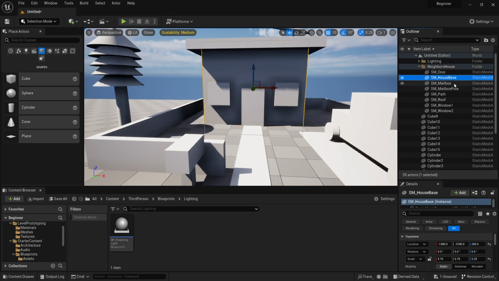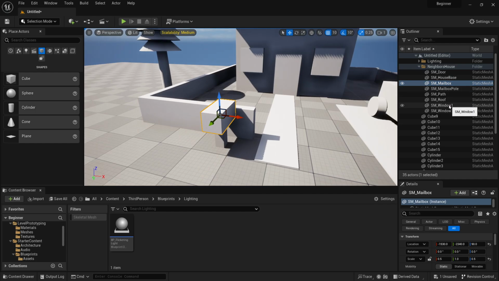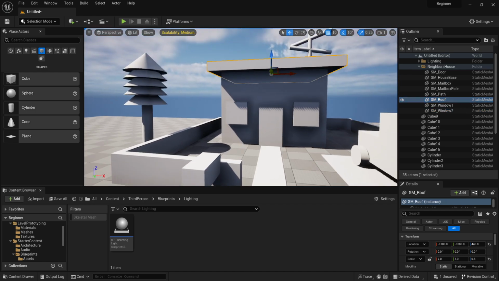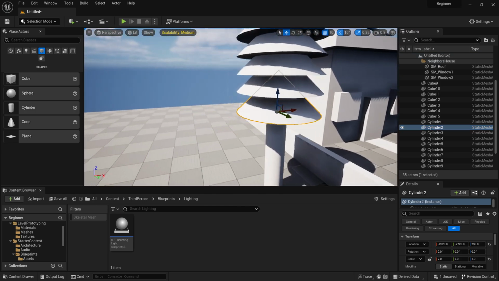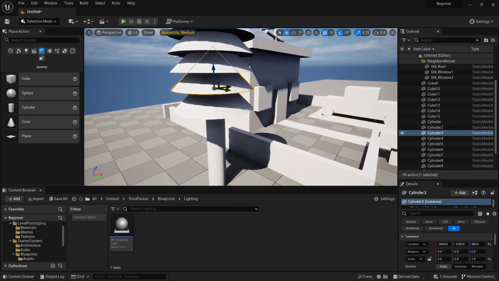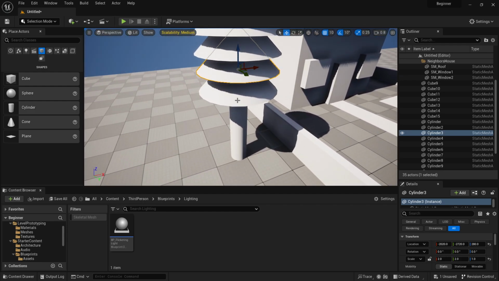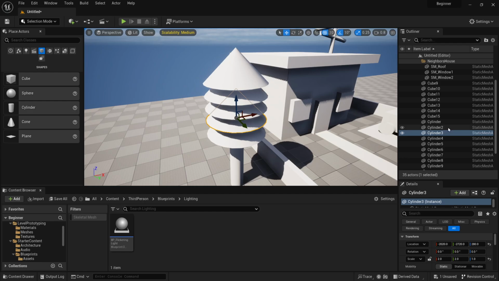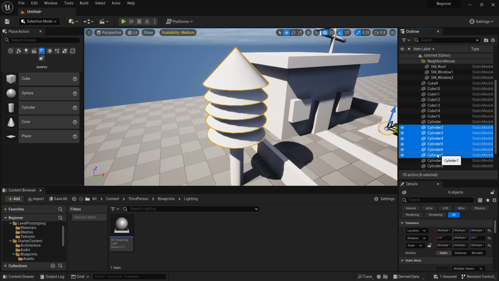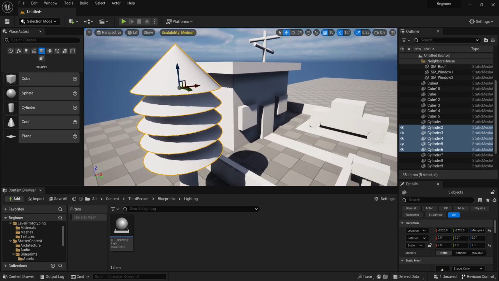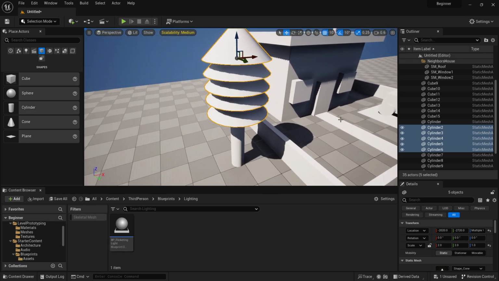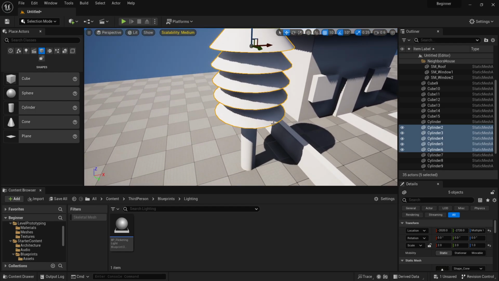This is the house base, mailbox, and just at a glance, I know what I'm going to be looking at. So here's one window, two window, the roof, etc. All the other stuff, no clue. I'd have to go and find the actual one, click it, and then, oh okay, it's this. But if I wanted to affect all of these at once, I couldn't just... okay, I think that's all of them. One, two, three. See, it makes it more difficult later on, especially if you've got a bunch of stuff like this, which normally would be grouped.